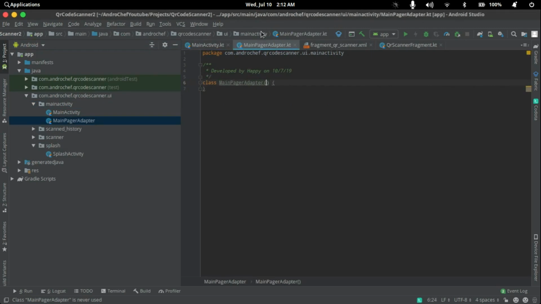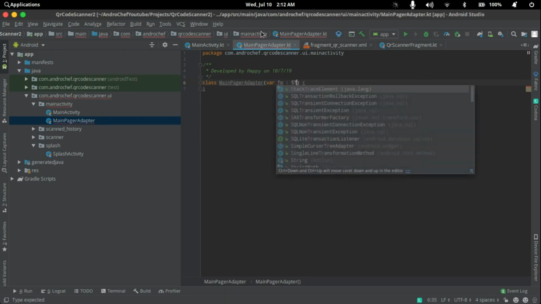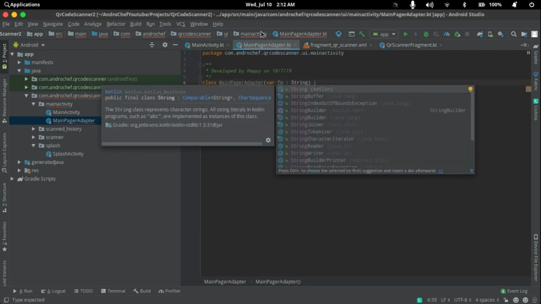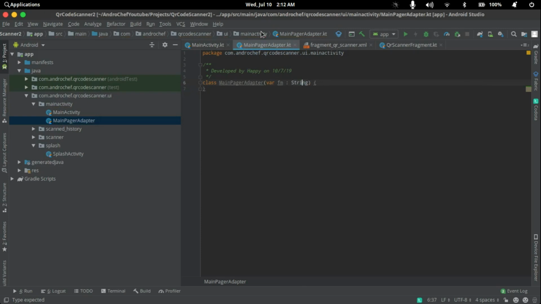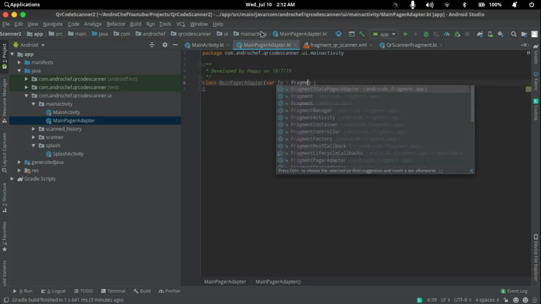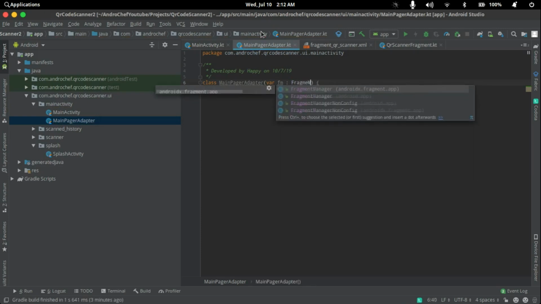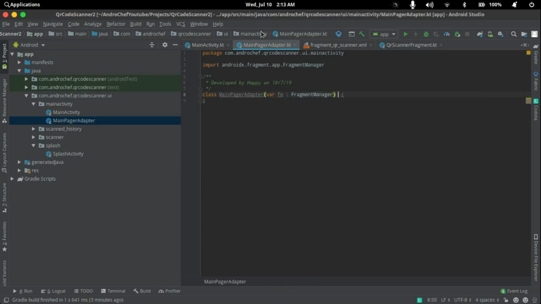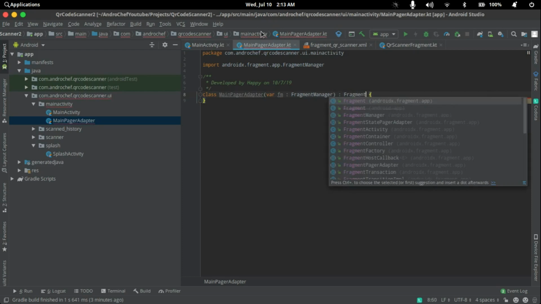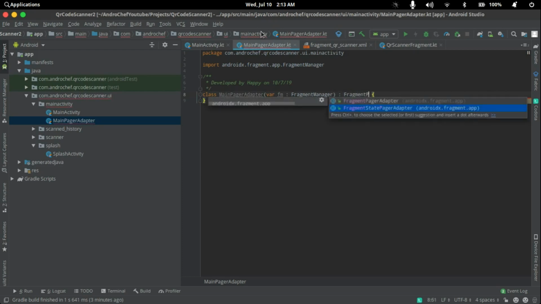We will take a fragment manager, and we will extend this class with FragmentStatePagerAdapter.